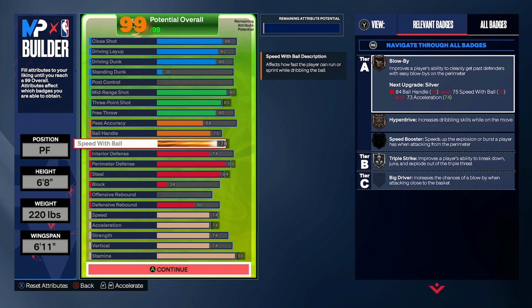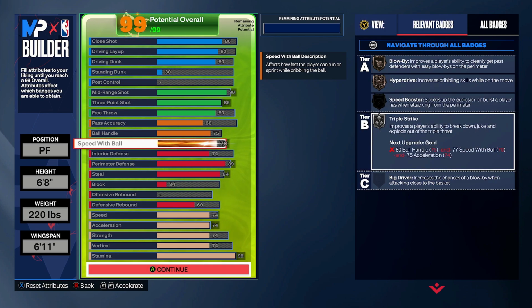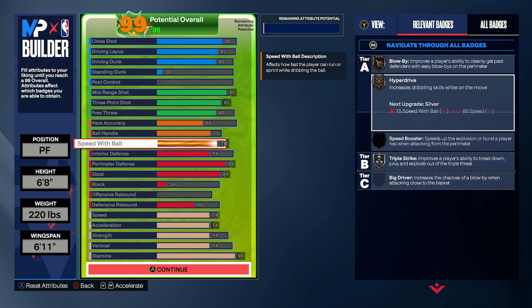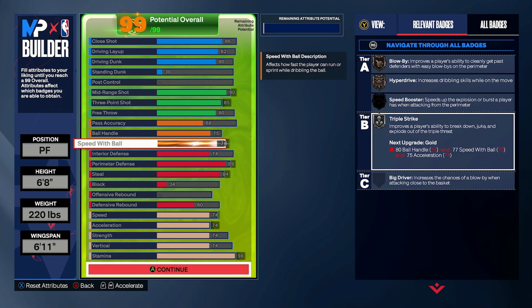Pretty good animations, especially out of the cross launch and all that stuff. So you have a little bit of good speed there as well. It's not like you have speed booster to give you that extra boost when exploding out of the cross launch or anything like that. But you do have a pretty decent animation set with that dribble style, just in general. And at least you can get it. And, you know, you have hyperdrive on bronze, blow by on bronze, and triple strike on silver. So you at least have something to utilize with it as well.